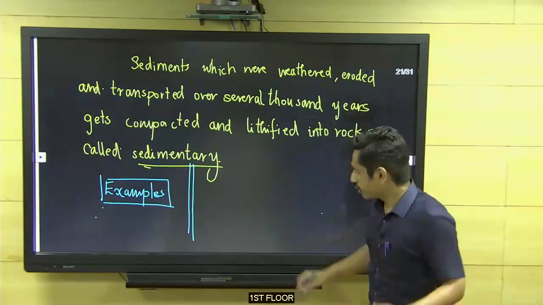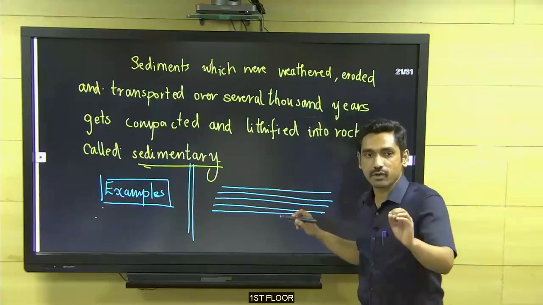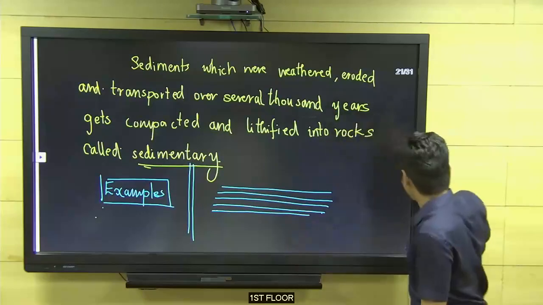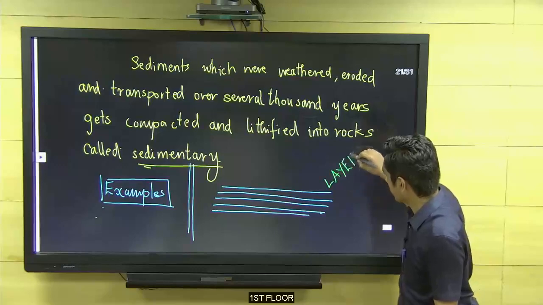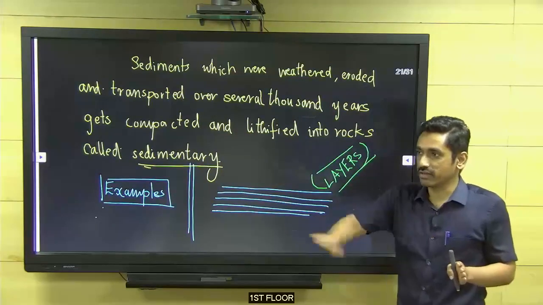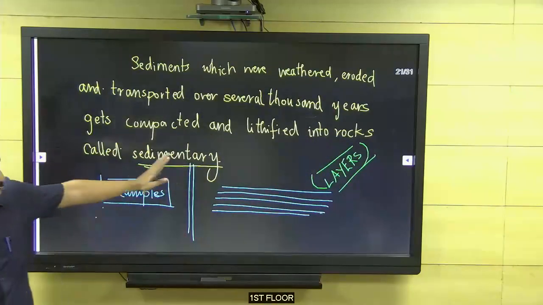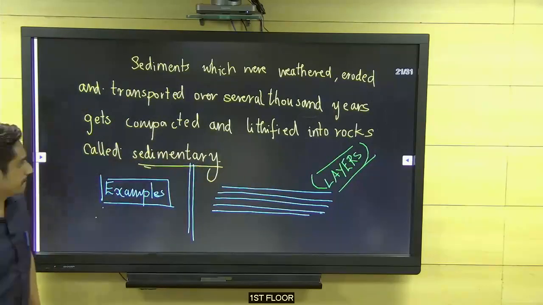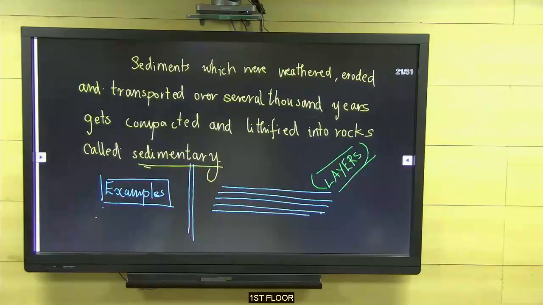Unlike igneous rocks, sedimentary rocks happen over several years of deposition, isn't it? So in sedimentary rocks, if you just want to look at a rock and identify whether it's sedimentary or not, sedimentary rocks will always have layers, always. Because the deposition has been going on for several years, so one layer over another. You visualize a rock, you see layers, it means it is going to be sedimentary. We will see pictures also, with three prominent examples.